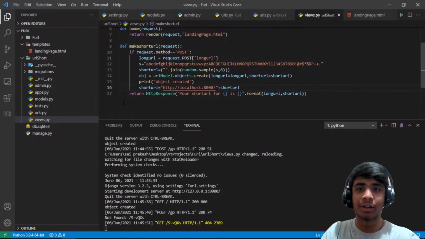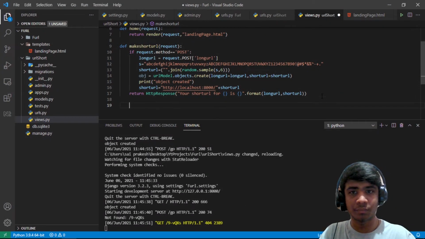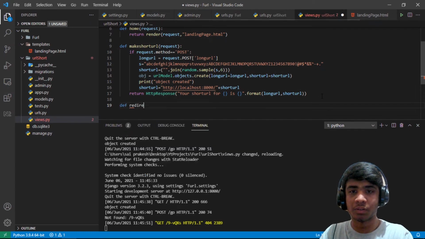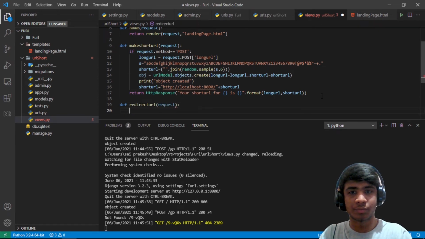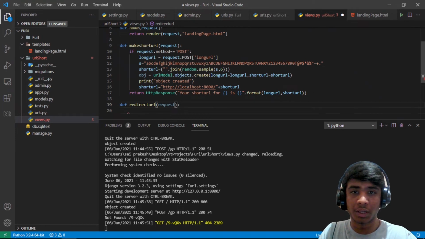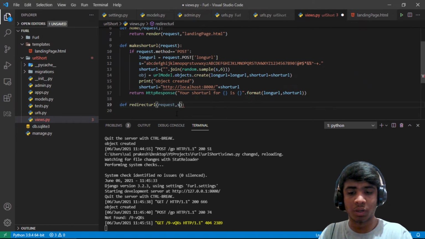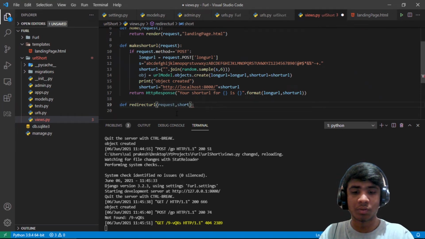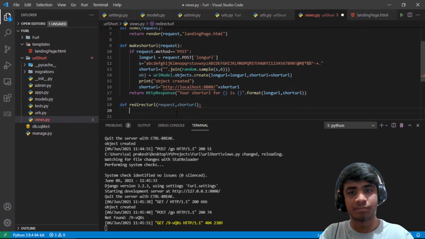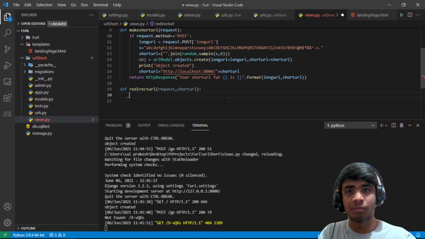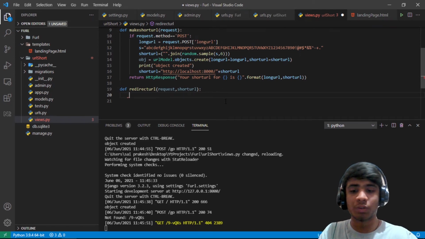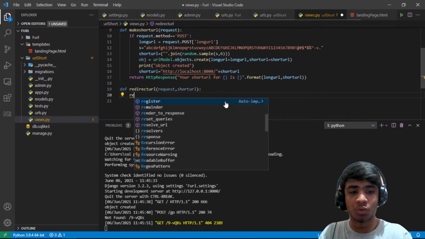Let's go back and also create redirect URLs, and it's going to take a request, and it is also going to take a short URL, right? Once we have that short URL, we are going to redirect them to that URL.